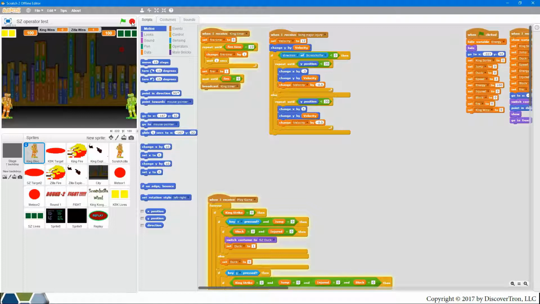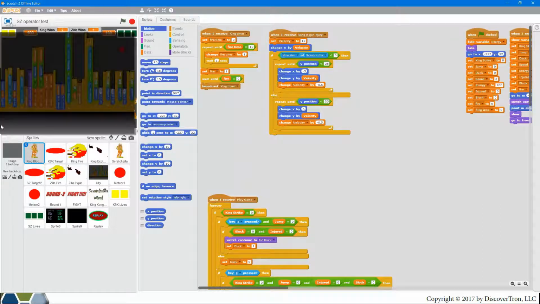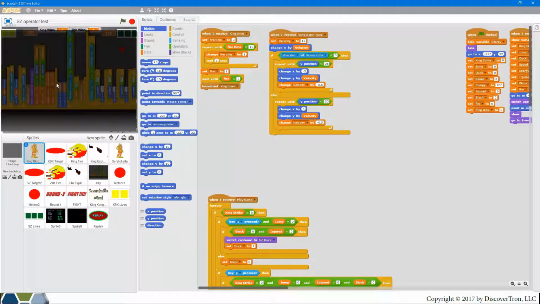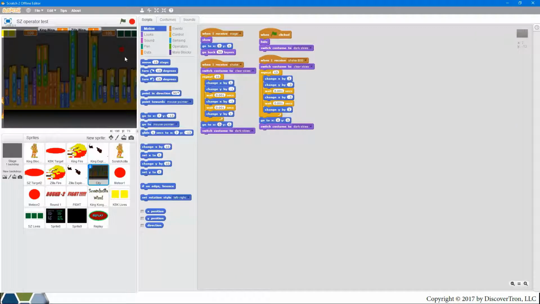Okay? Now this program doesn't run perfect, which is fine. This is just an educational tool. And you'll notice that one of the sprites popped in the front. It popped in the front because I have this in the view where I'm able to actually interact with the sprites by dragging them around and stuff. Okay, and just by clicking on the screen and doing certain things, it can cause errors when your program is running. Okay, so that is pretty much what you're going to be doing inside this program.